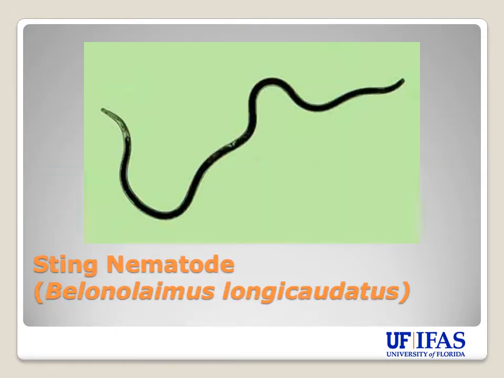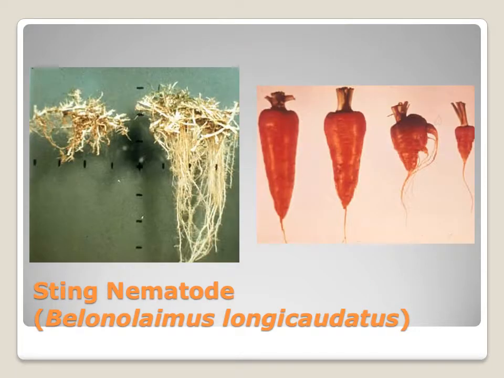Another important nematode pest that we have here in Florida is the sting nematode. When this nematode feeds on plant roots, it actually snips off pieces of the plant root. So on the left-hand side here, you see the plant roots on the far left are obviously much smaller, shorter. They look like they've been snipped off as compared with the plant roots right next to it. When they feed on carrots or other root crops, they damage them and injure them so that they won't grow right. They start sending out secondary roots and they're stunted and damaged.